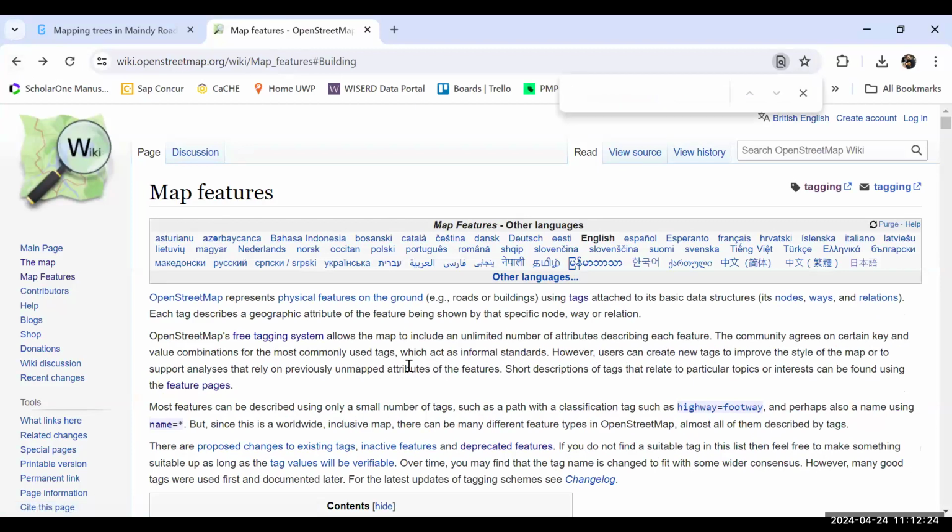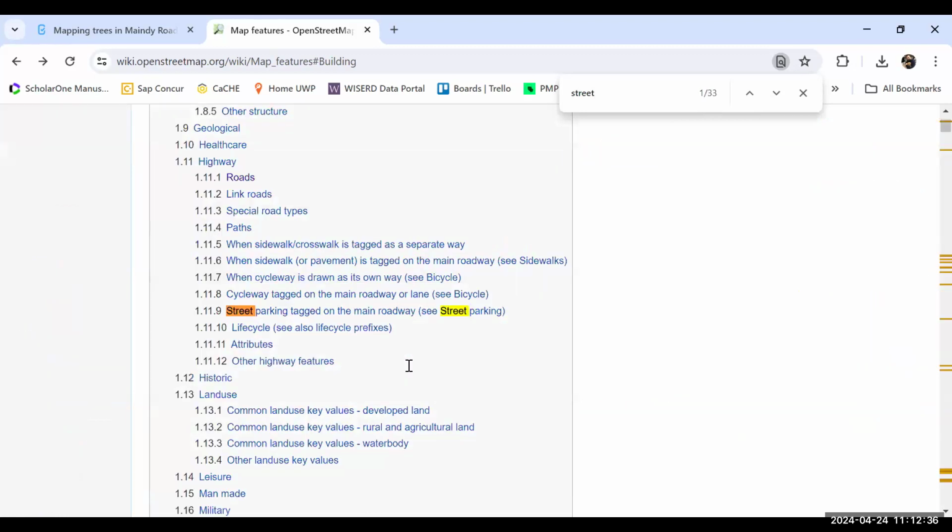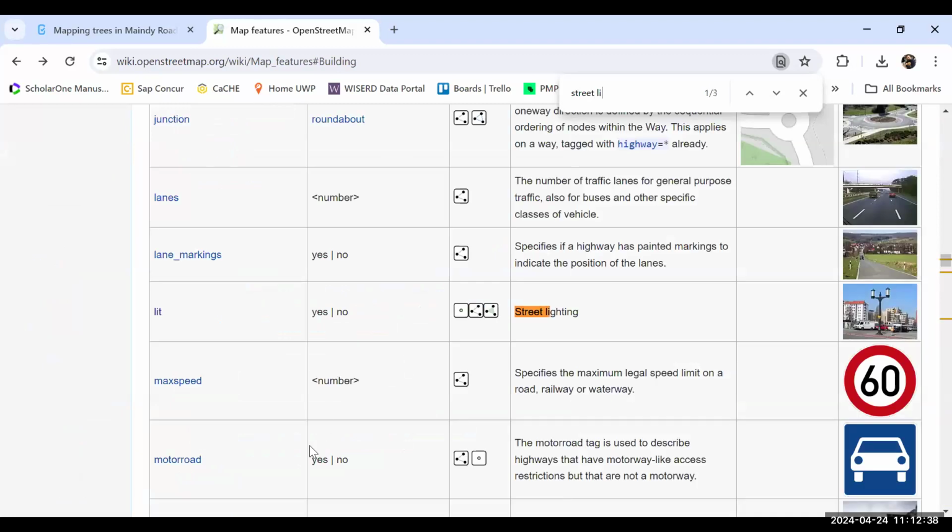So for instance, in the training video about roads and paths, I added an additional tag about lighting on a path. And you can find the tag by this if you type in street lighting. And the tag is lit.